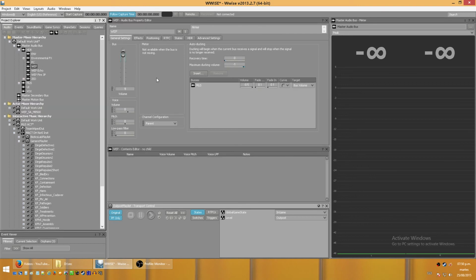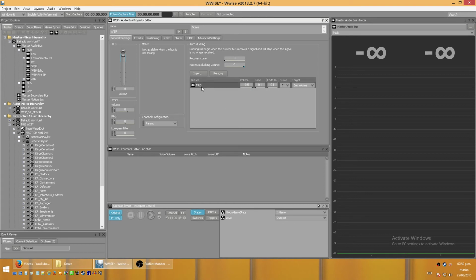In this case it works like this: whenever your weapon is shot on this boss, this boss will play a sound, and whenever anything plays on this boss, it will modify the music boss. It will lower its volume by 0.5 decibels using some fade out time, which in this case I made very short.